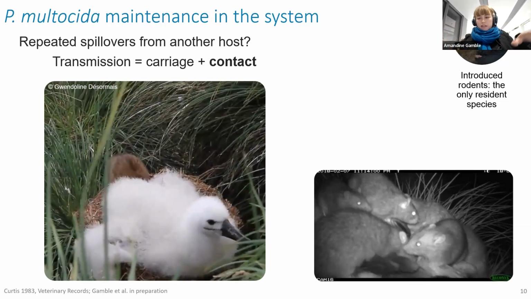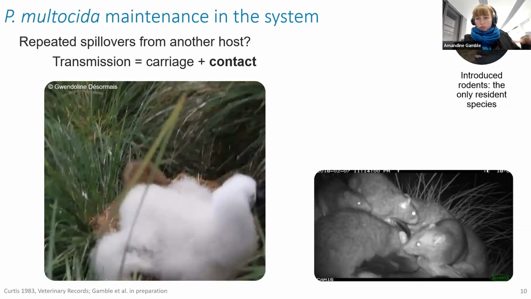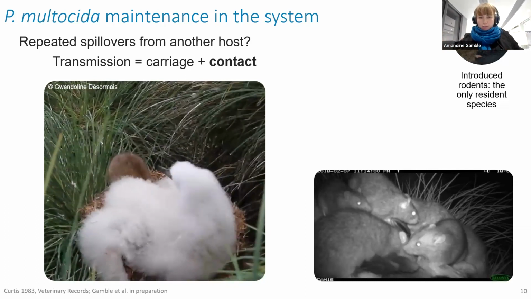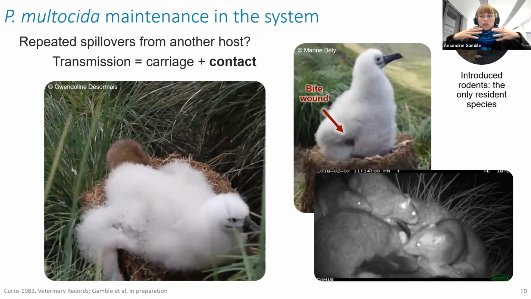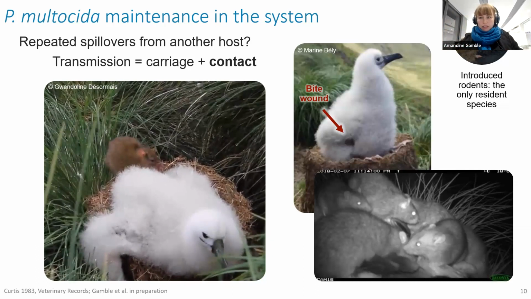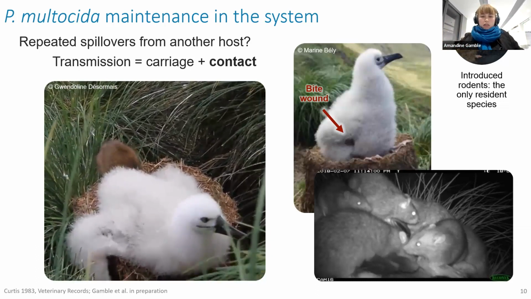And I mean, it's kind of like what Sabrina was saying, the species have evolved with no predator, no terrestrial predator, so they don't know how to react when they're getting bitten by a rat. And it's happening quite often. You find lots of chicks with wounds on the neck or on the legs, suggesting that they've been attacked by something that just took a little piece and went away. So they could transmit the pathogen in that condition.